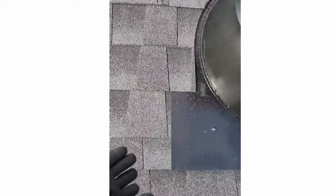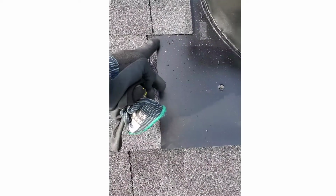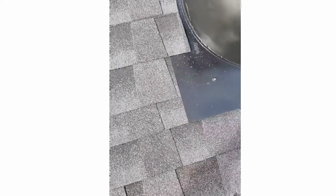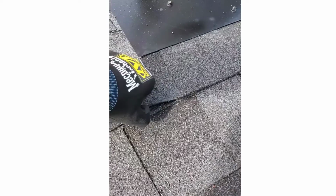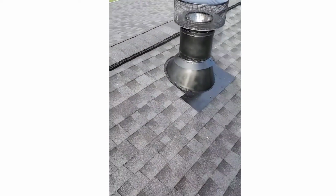And then we've got all these shingles running underneath here so that if water does get underneath there, it's gonna go like that and still just exit on top of the shingles. Plus we've got the strip of ice and water underneath this edge just for kicks that comes out on top of this shingle there. So that is how you do it.